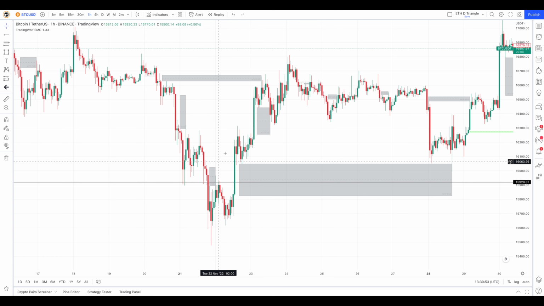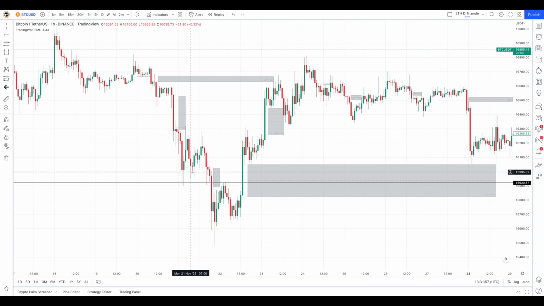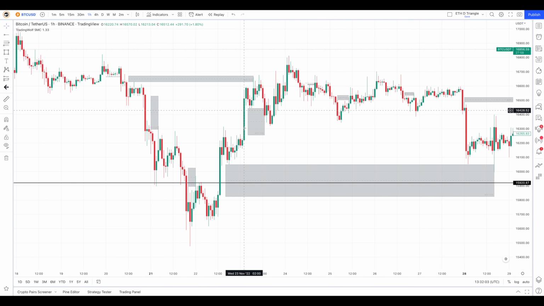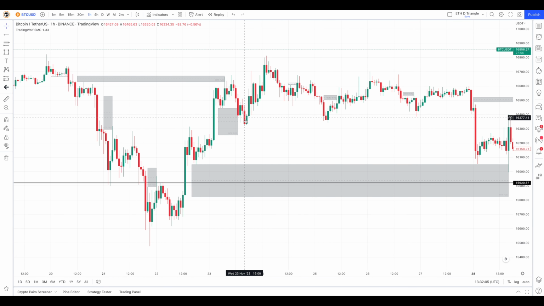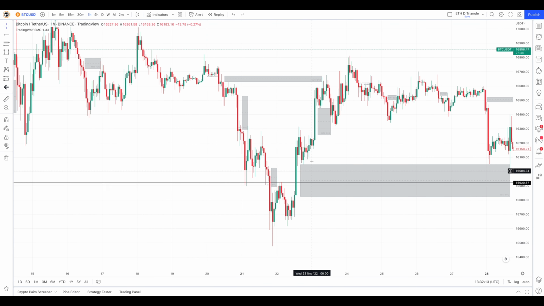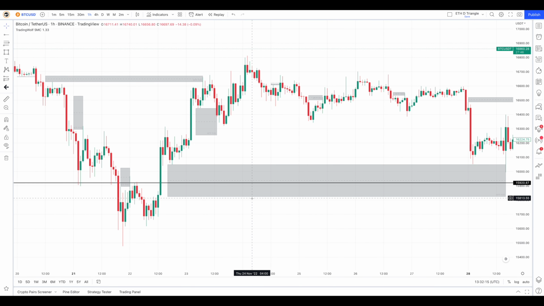We always recommend trying to look for the nearest fair value gap to the actual pivot low, the actual liquidity grab. So this is a nice clean fair value gap formed right next to the liquidity grab after we reclaim the support area. So we do also have another one up here, which we do have a tap into, but these are the ones which we don't particularly like to trade unless you know you're trading with the trend, which in this example, we're currently not because we've just set in a new low. So we'd only be looking at this one down here.